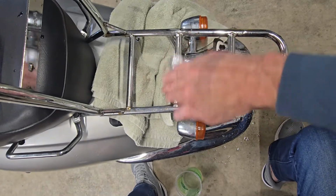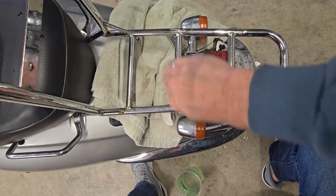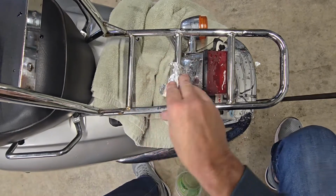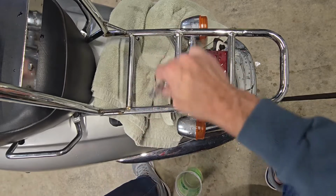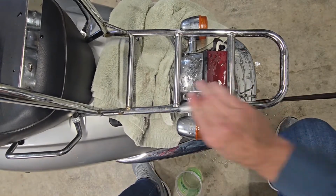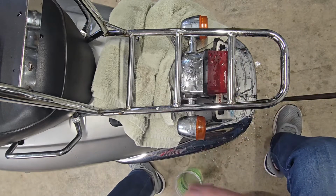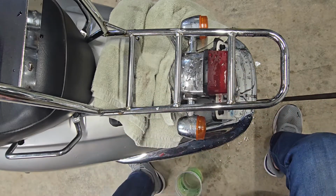We'll get going on this one here. This one's got some real problem spots in the corner. Like I said, it's not going to be perfect, and we are not about perfection on this channel. We are about making things look cool, look better, keeping those pennies in your pocket, especially in today's day and age. This is already looking a lot better. I know it's harder for you guys to see. See, this foil starts to get pretty ratted out. You've got to keep folding it around, trying to find a good spot.